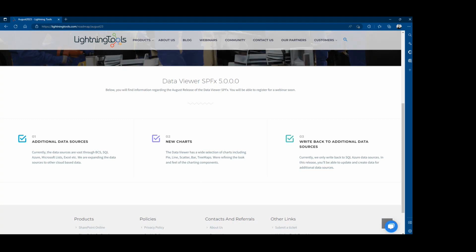Okay, another question: can I use Lightning Tools, so I presume the Data Viewer, to create data entry and edit views for Teams? I'm not sure. Can you do data entry via Teams? I guess so, collecting the data into some sort of table. You could do that through SQL Azure. If you connected to a SQL Azure database, you could certainly collect the data.